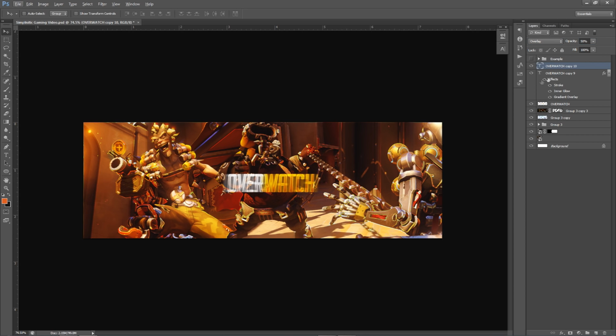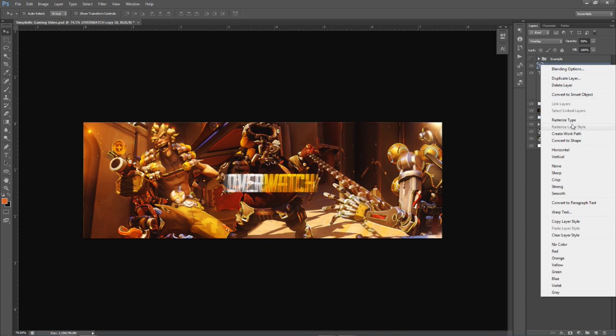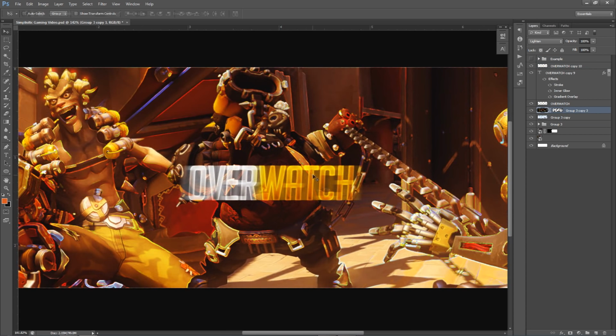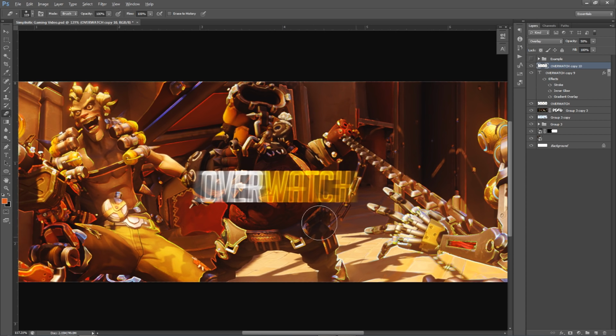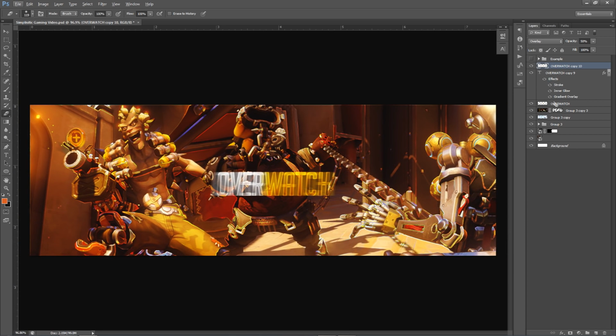And we're going to go in here, we're going to rasterize this first actually, rasterize it, and then simply using an eraser, just erase a little bit right there. So, oops, why is it erasing that? That's weird. I didn't mean to erase that. I meant to erase this. Just like so, just erasing some little areas, just to make it look like some of it's filled and some of it's not filled. It looks pretty good there.